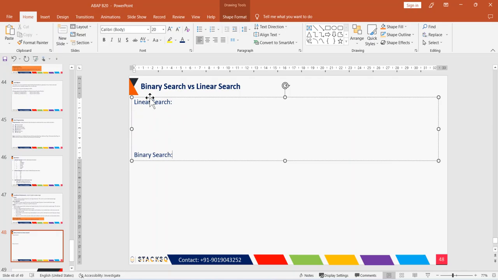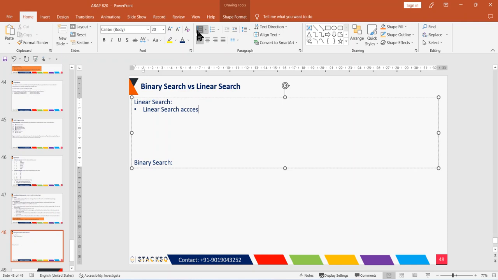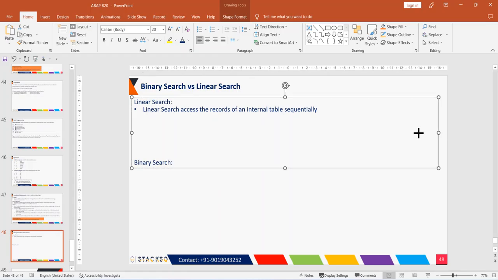Linear search accesses the records of an internal table sequentially.